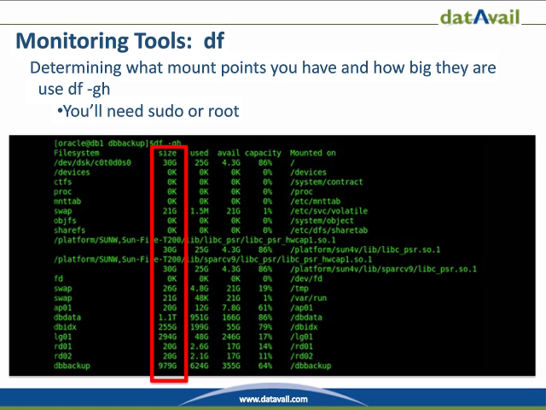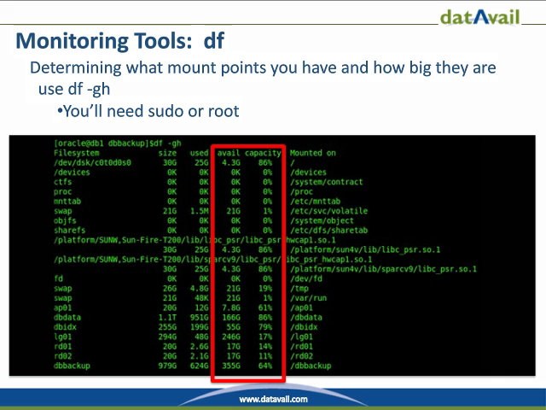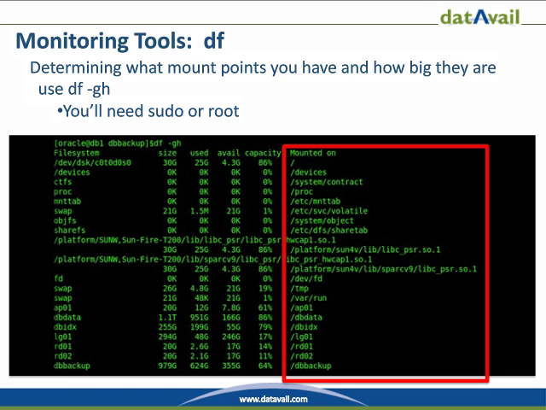And so you can see here I have several mount points, and it's telling me not only the size, but it's showing me availability. It's showing how full the capacity is, what the remaining capacity is, and of course where these are mounted, right? These all could be mounted on a SAN device somewhere.